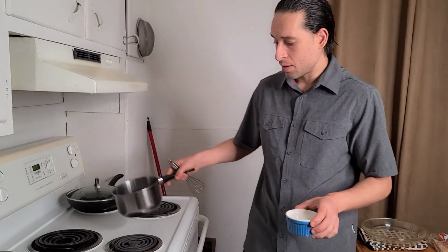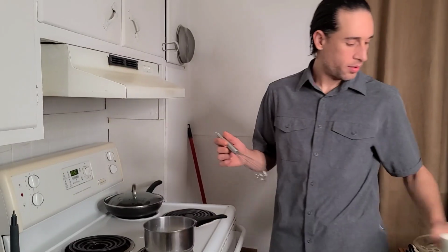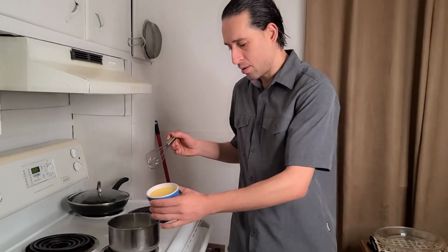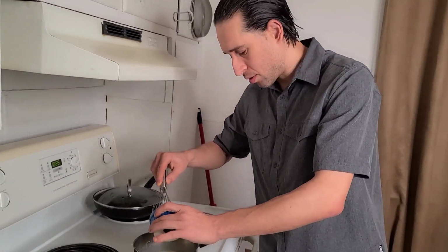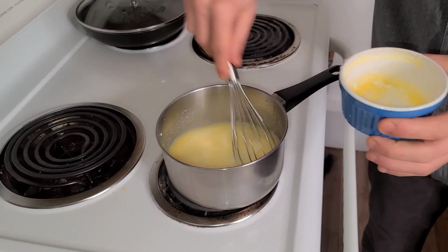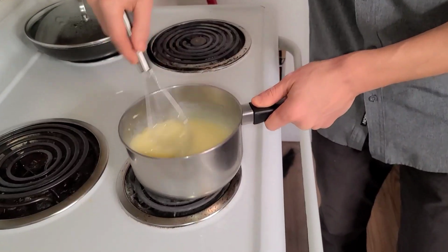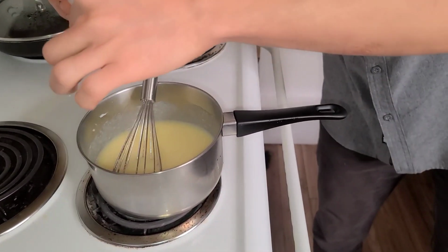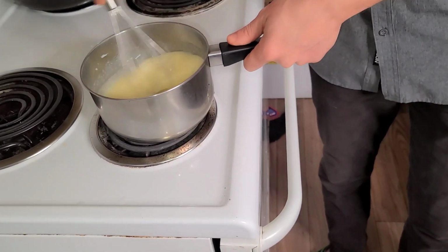Let's do this. On medium heat, we will add the milk and the sugar, the yogurt, the ghee. We don't like it to be boiled. We're just trying to melt the sugar. We'll add the vanilla. Here, everything melts.